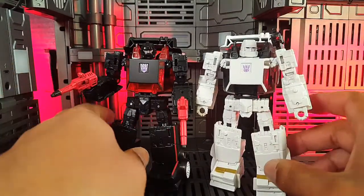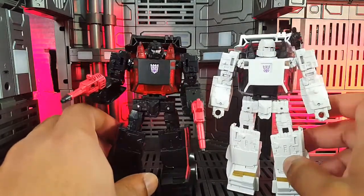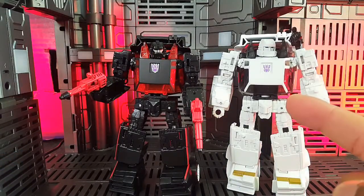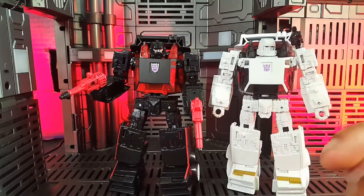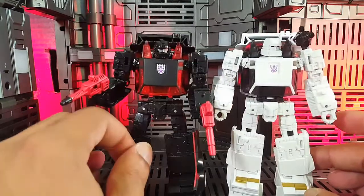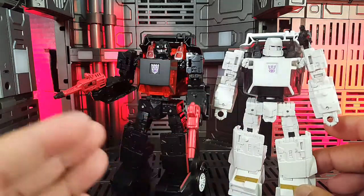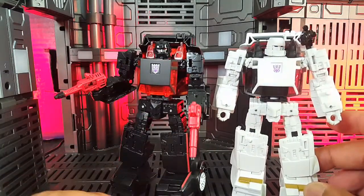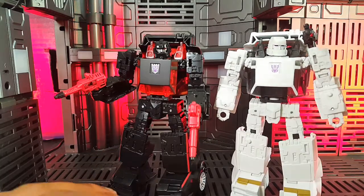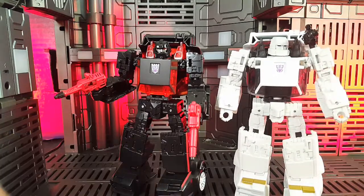But other than that, that'll do it for this one. These are Runamunk and Runabout. So, Runabout is a Target exclusive. He just dropped. I picked him up. And he is mass retail, so you can pick him up anywhere. Now, if you do like these two twins, I recommend them highly. If you can find this guy, which, like I said, I know it sucks they made him an exclusive and they're a duo. Their choices with certain releases have not been smart this year for Earthrise. I totally think that. And, you know, they're a good little pair, a good little match, decent articulation, great detail all around, and they're pretty fun to have.